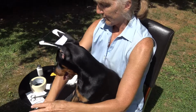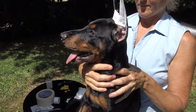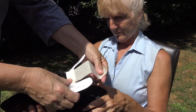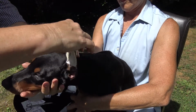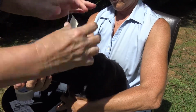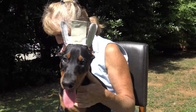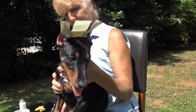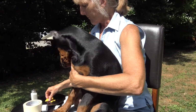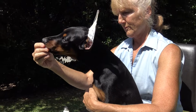Okay, now we're going to put the masking tape on, not duct tape. The art of the system, teaching a dog ear stance without making it uncomfortable, is not to put thick, easily acquired medical tape on the ears. Medical tape will weigh so much more than that little piece. In our case, her litter mate is a buddy she plays with, and we've had entire litters, 8 and 10, out playing, and they can keep the brace.